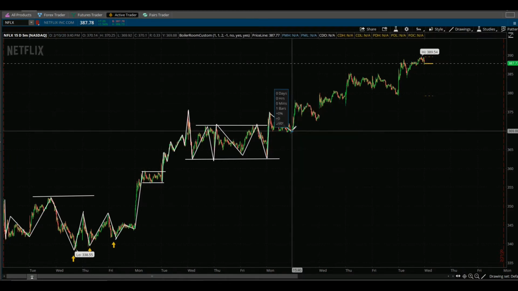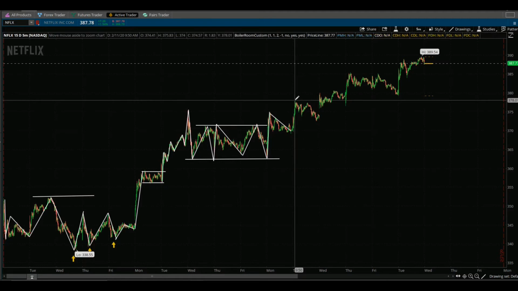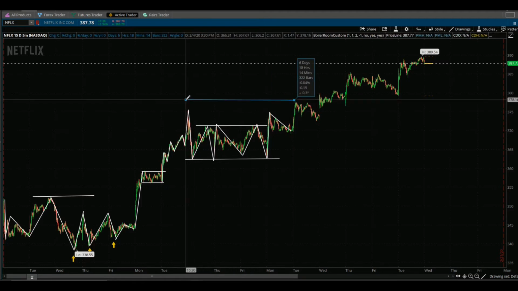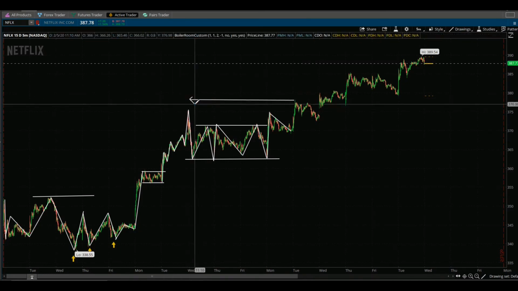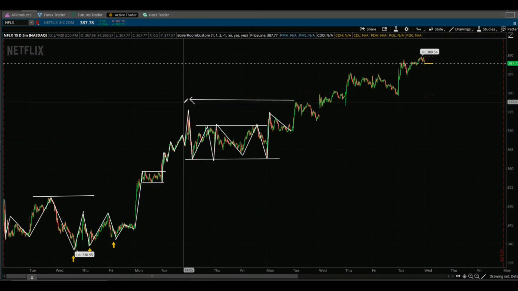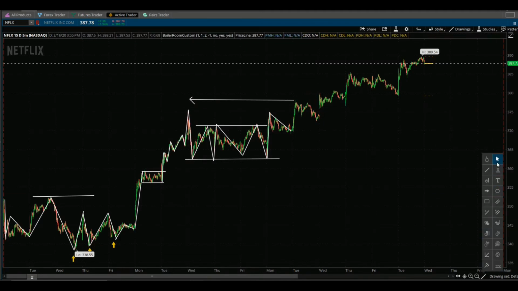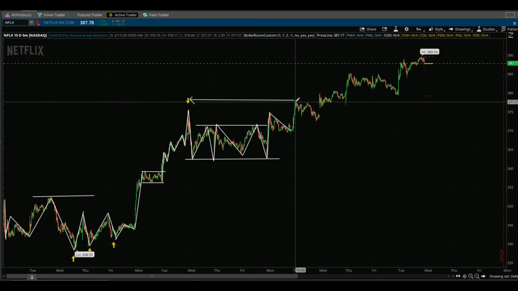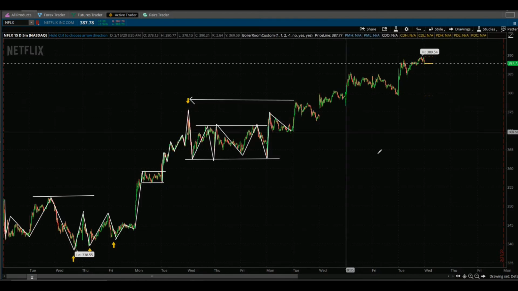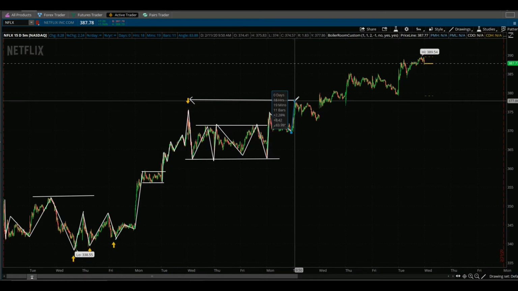And if you're wondering, how do you know that this is a new high? Well, from this high, look left. Currently, there's nothing here. The highest point looking left is this one right here, and I'll put an arrow to it. So the previous highest point was here. Now we're making a new high.